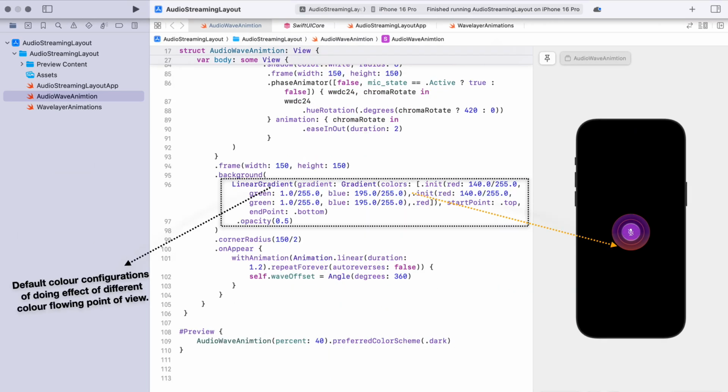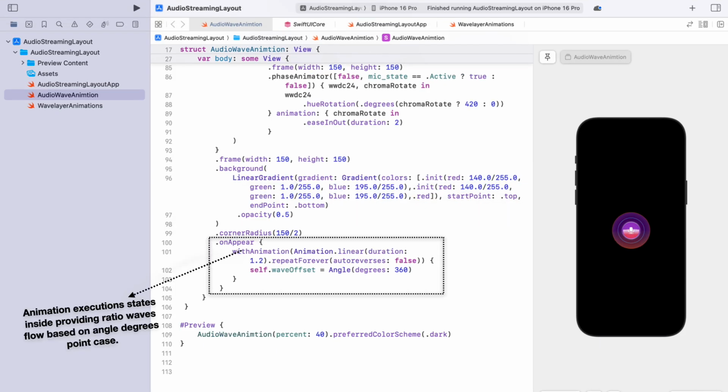Gradient layer base pointing to different color effect conditions providing to view frames, top to bottom faces. So just figure 2.1 denoting linear gradient view layer forms with positions and considerations. Here onAppear, providing animation effects when the activity opens the first time, just for putting animation effect to the final view. So figure 2.2 pointing to execution-based animation effect to wave conditions flow views.